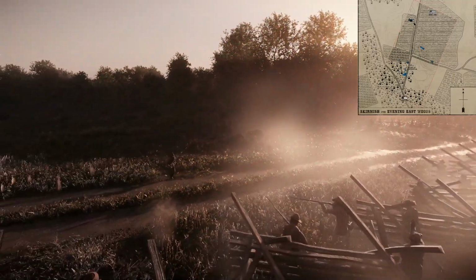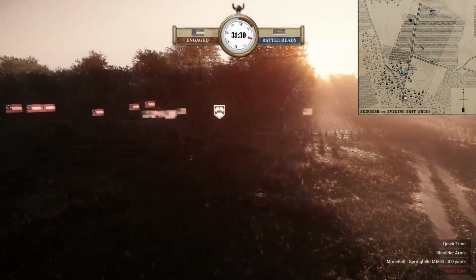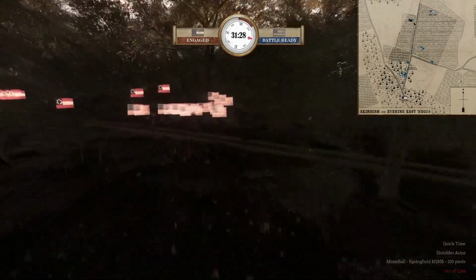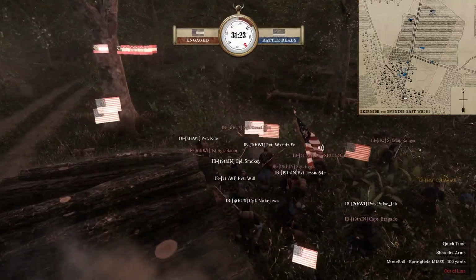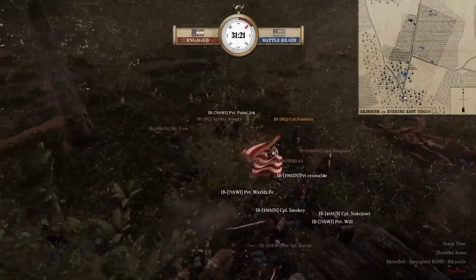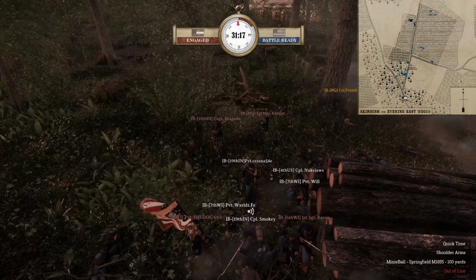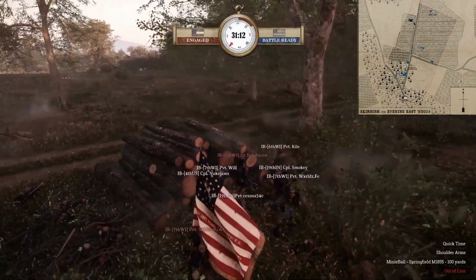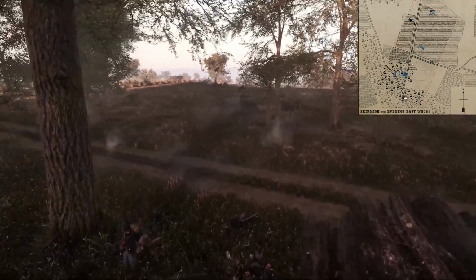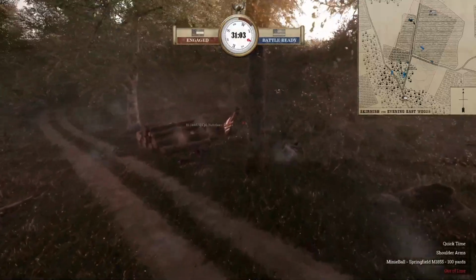Who the fuck are you? Oh, shit. All right, so the Union is in deep in Confederate territory, man. The Iron Brigade and the Pennsylvania guys just kind of came out here and stuck a flag in the ground, said this is our position. You can see the Iron Brigade holding it and pointless way out. I would consider this bulging out into the Confederate line, definitely behind the point of contention even. So strong, brave position. These Iron Brigade guys, they're living up to their name, man.